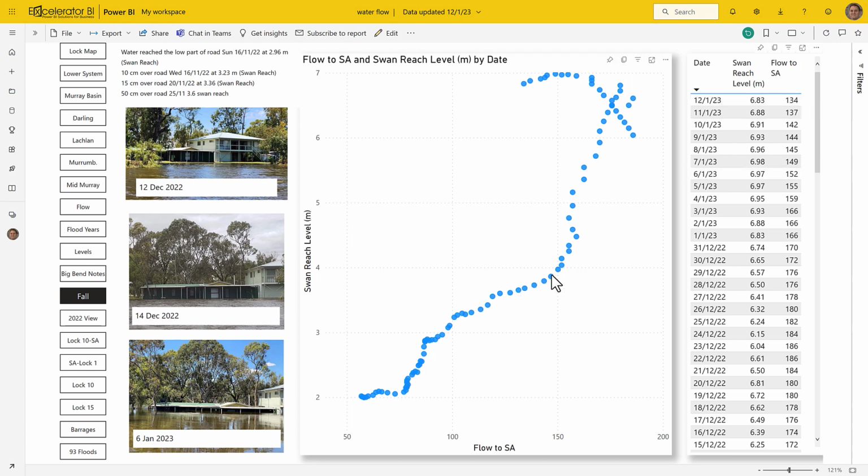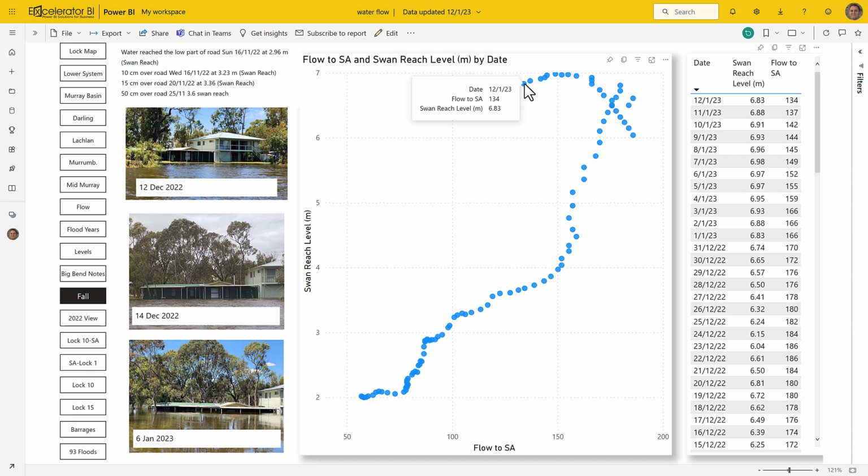In fact, look how quickly the water level increased as the flow increased, and you can notice here that it's going down more slowly. So the slope of this chart is less when it's coming down than when it went up. I'm making this up now, but if we say it took 3 weeks on the way up, chances are it's going to be 4 or more weeks on the way down.